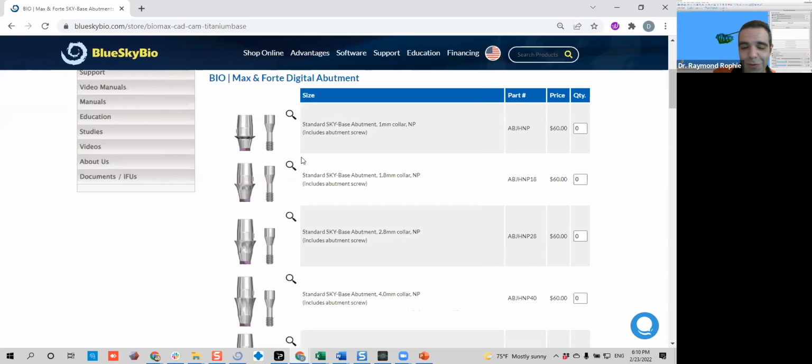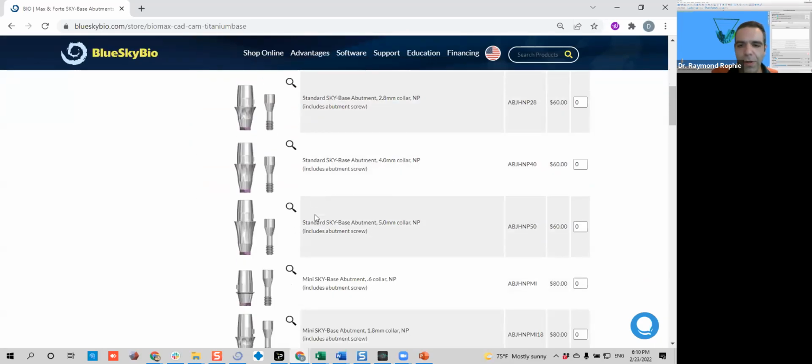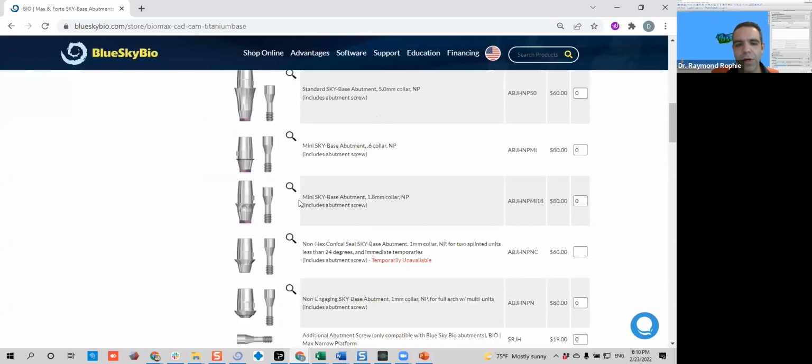This is also a very frequently asked question. Also, we have the 1.8 millimeter collar height. We have as well now the newcomers, the 2.845 millimeters, and we have the mini Sky bases.